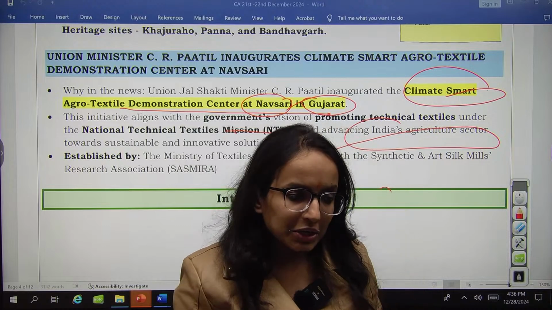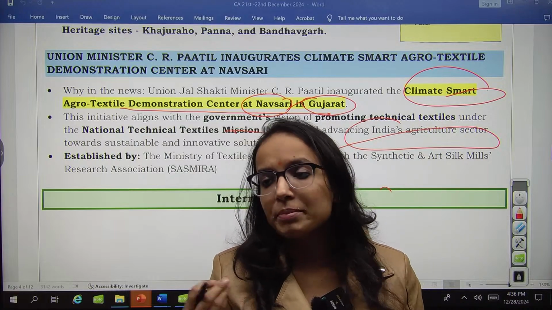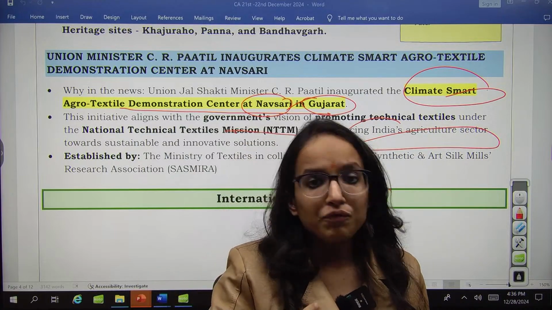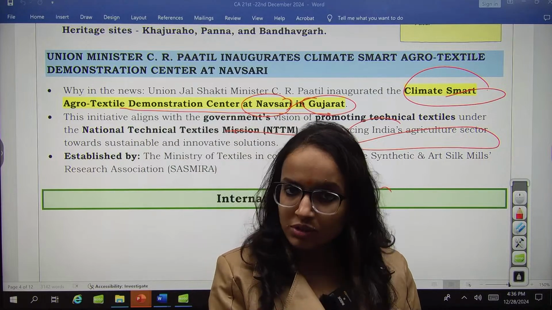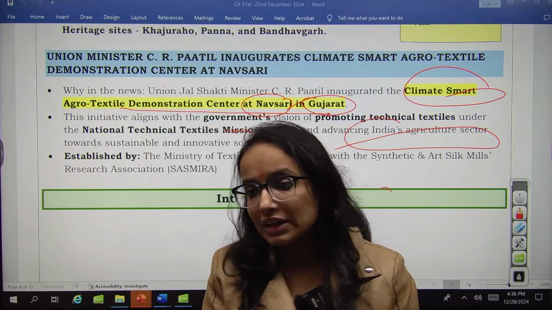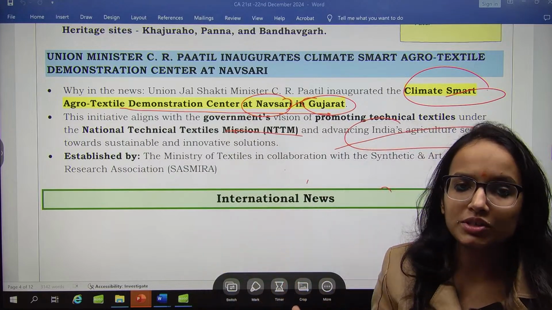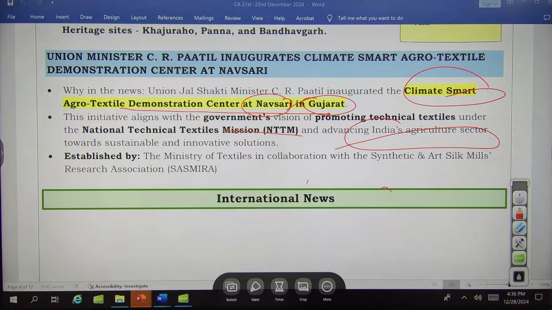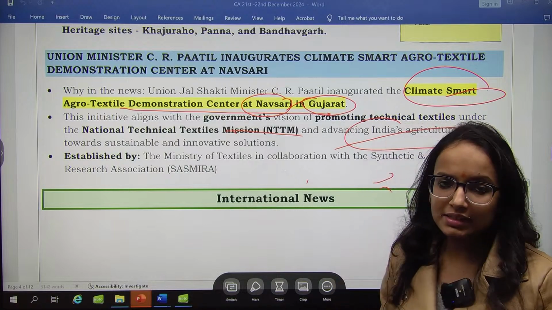Technical textiles are particularly designed and manufactured in such a way that they have application in manufacturing activities. Like they are fire resistant, right? So if they are fire resistant, they can be used in manufacturing activities. Particularly technical textiles, if developed for the agriculture sector, will help in agricultural machinery, equipment and agriculture produce processing, etc. So this is the center aiming at developing India's technical textiles.